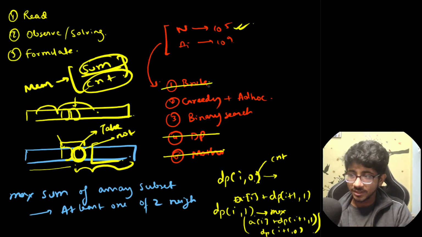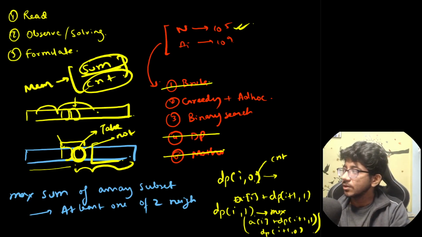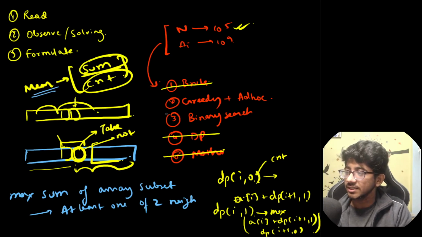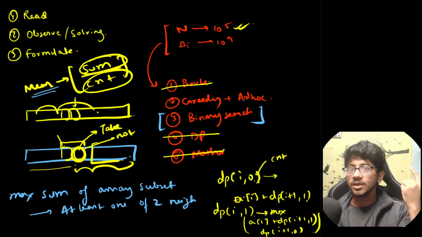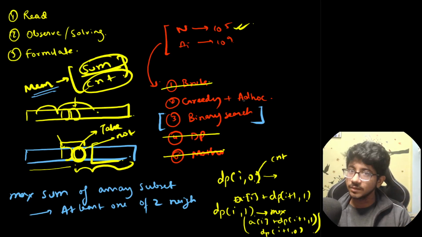Now, here is where experience comes into play: when you see this problem and you have this mean kind of a construct, you need to understand that this type of problem is specifically solved by binary search, right? This is a very special class of problems of binary search. This comes from your previous memory of solving something similar. Whenever we are dealing with mean, binary search is something that we can keep in place of any other paradigm.